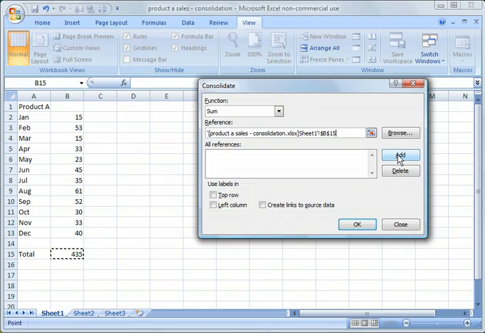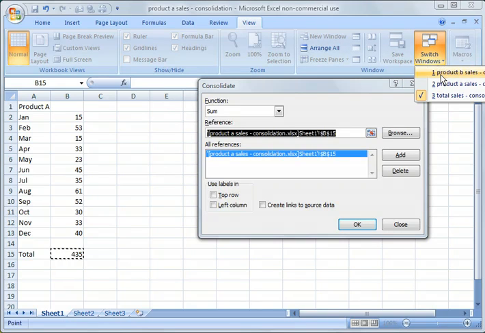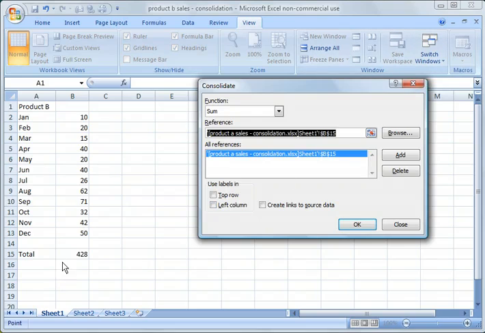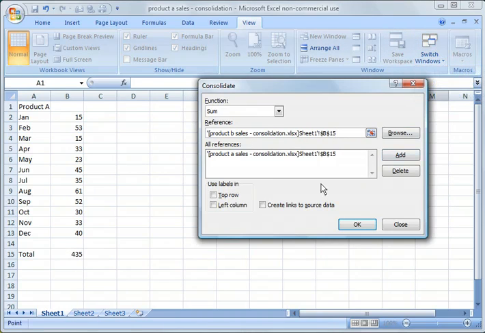Now you just click Add, and now we've added that to the consolidation. But we're not done, so we want to also pull Product B sales. I'm going to go over here, switch windows, and go to Product B, and I'm going to do the same thing here. Sorry about that, I meant to pull Product A that time.